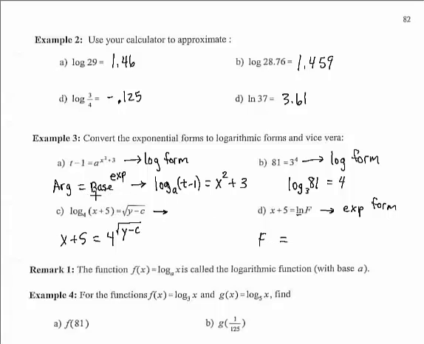On the right side we have the base, and so what's the base of ln? You just have to know that. It's not written there. It's the natural exponential function, e. And so we've written the base e, we've used the argument f on the left, and the log equals the exponent, so we write x plus 5 as an exponent for the e. So this is our exponential form that we were looking for.